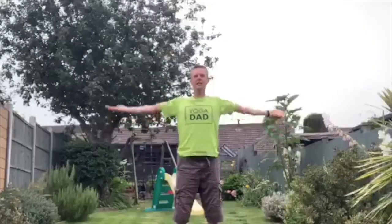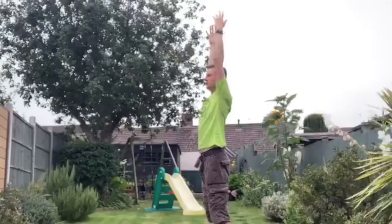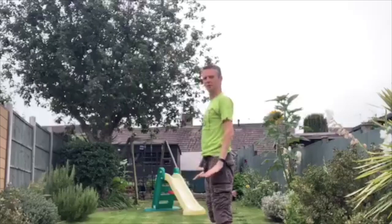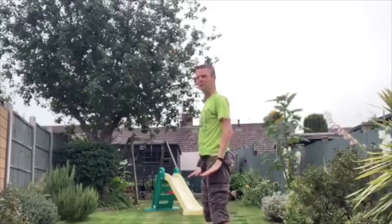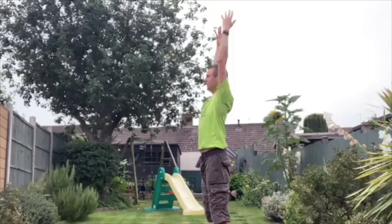Let's take our arms up and overhead. And in fact, I'll move round sideways on again. You stay facing forward. So reaching those fingers all the way up, fingertips up towards the sky, ceiling above, and all the way down towards the floor. So you might not be able to see my feet. Really feel as though we're grounding down, rooting down through the floor. Almost imagining we're rooting down like that apple tree behind me.